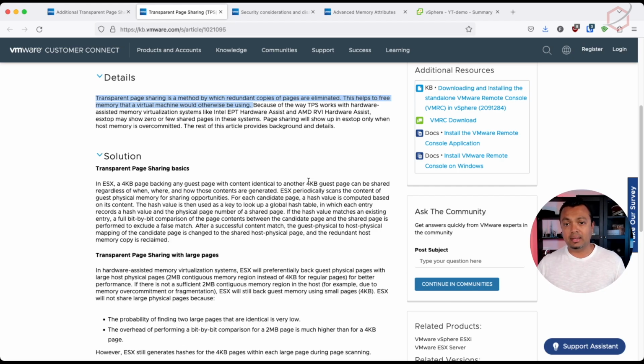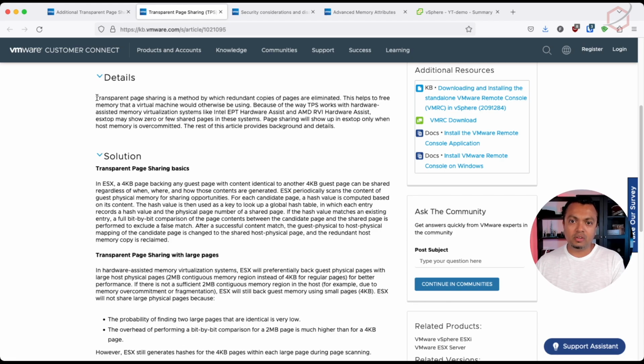This is very handy in a lab environment. Like I said earlier, in my lab environment I'm constantly running into that problem. And by enabling TPS, I can now overcommit the memory usage on that host and complete my testing scenarios. TPS, short for transparent page sharing, is disabled by default.